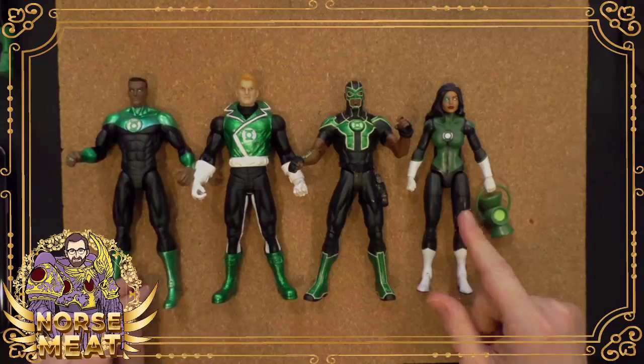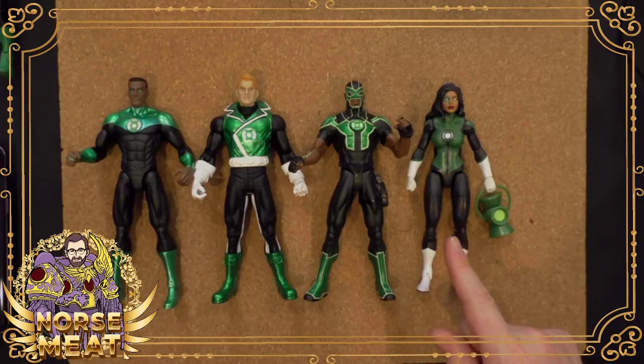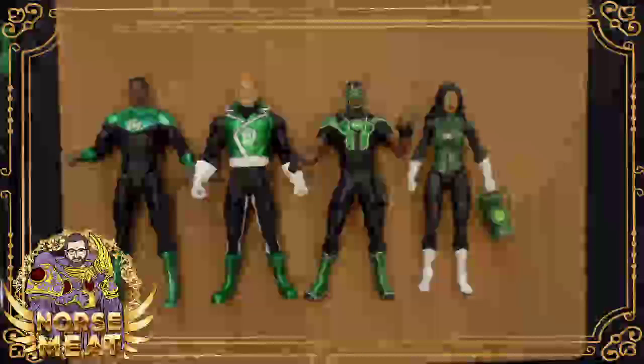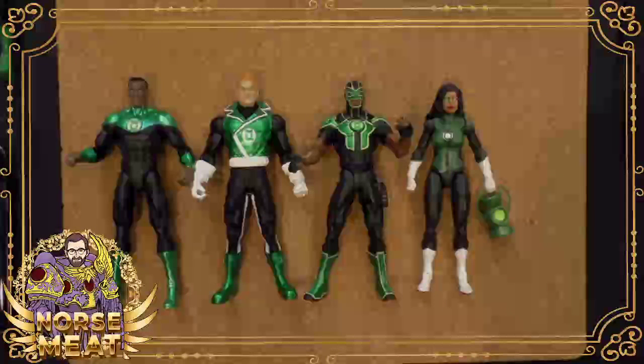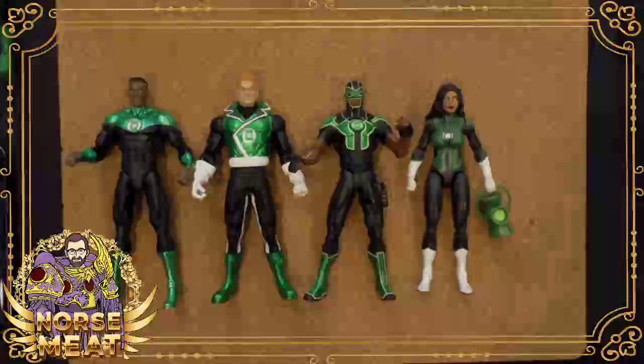Yeah, and like I said, there have been some other Jessicas, and they did Jessica in a couple of different statue forms. Wrong Jess. That's fine. All Jessicas are good. But obviously they're not the same style. This one is Mattel from their multiverse line right before they lost the license, and this one is DC Collectibles. But yeah, what are you gonna do? We can only collect what is available. They were both, like I said, Simon was around for a little while before Jessica became Green Lantern.